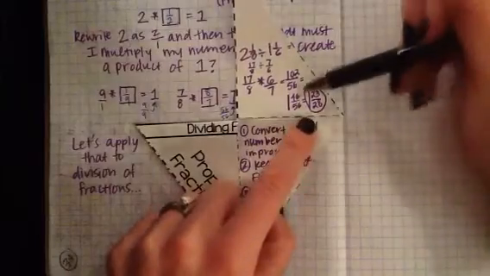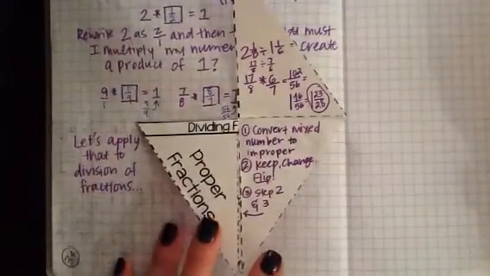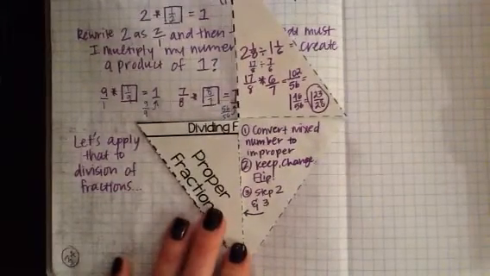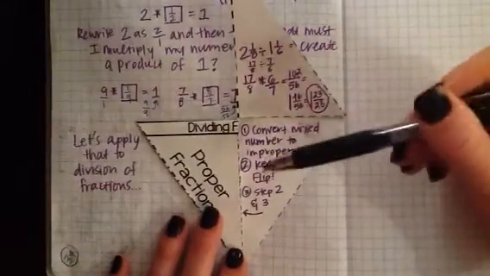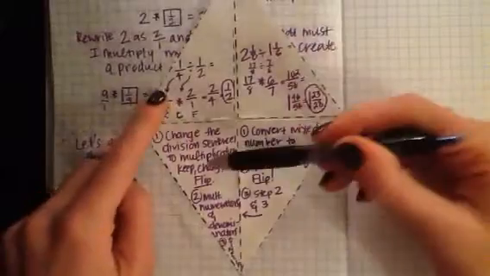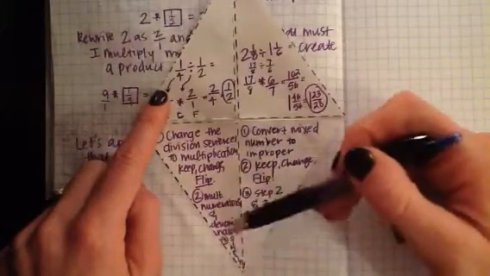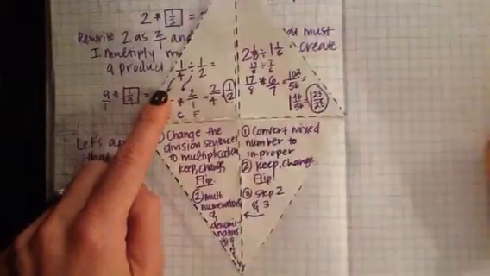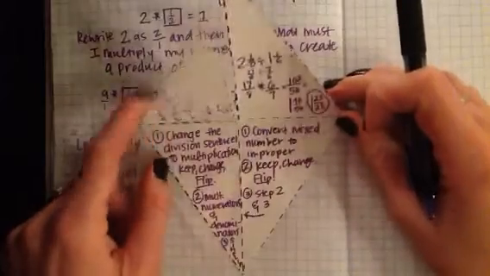So in writing down the steps, and if you need to pause this video or replay it as much as you need to, because I am moving fast, I'm moving quickly because you should already know these things. We're going to convert mixed numbers to improper fractions. We're going to keep, change, and then flip. And then we're going to come over here and do steps 2 and 3, which is multiply numerators, multiply denominators, and then simplify. I know I kind of squeezed that in there, but maybe you can write it across this way since it's applicable to both proper and mixed numbers.